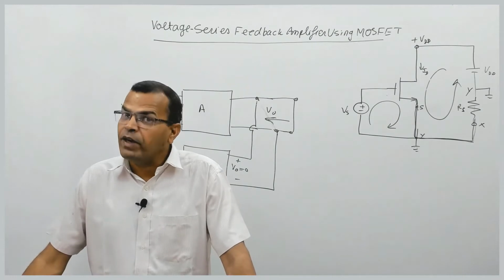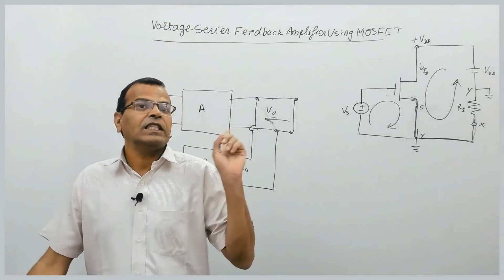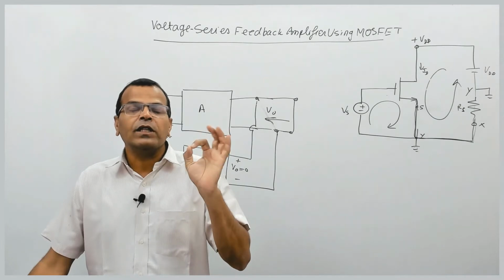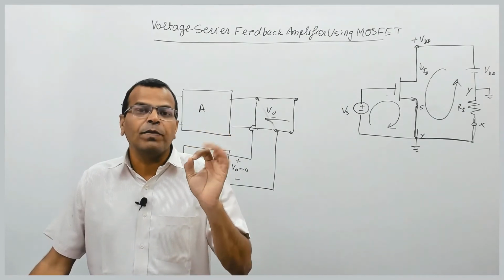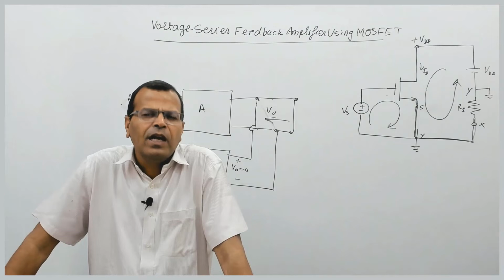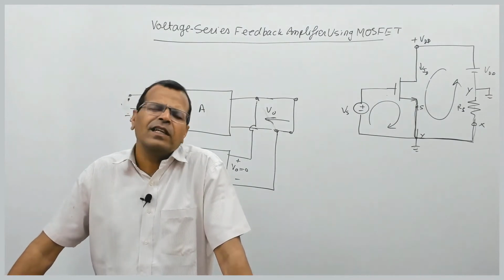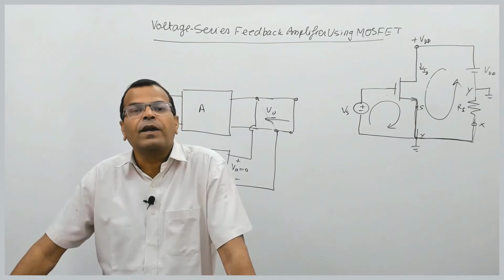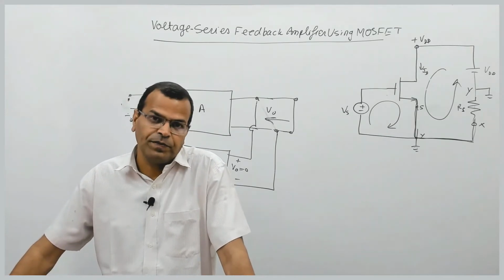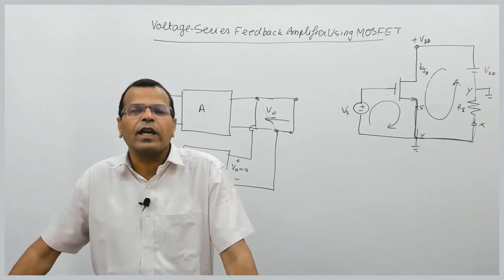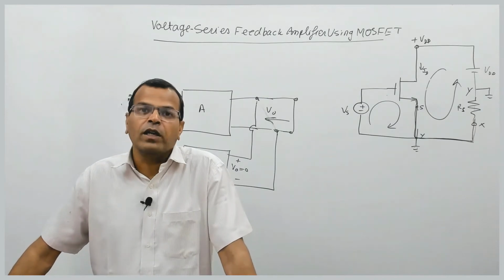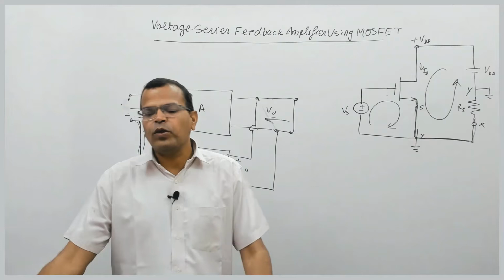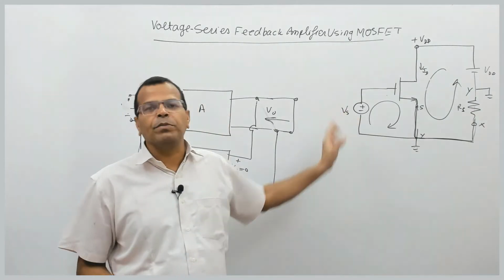But I will repeat, this can be one of the questions in engineering services mains or civil services mains. There are little less chances of a question from this directly in engineering services prelims. They can ask a simple question, like what is beta? Beta is 1. That type of question can be there. Otherwise, you don't have many objective type questions based on this circuit.